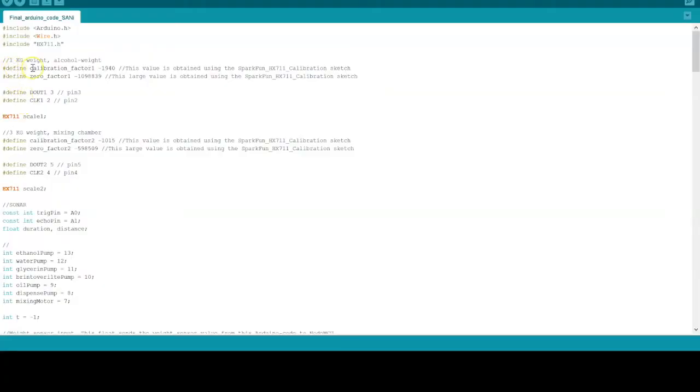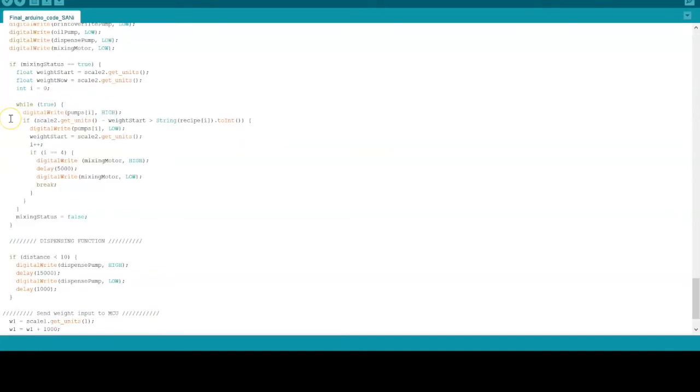The weights work as shown. By defining a calibration factor and a zeroing factor for both weights, they will remember how much weight there's always in them from the beginning on, and therefore also remember how much weight there's supposed to be in them when they turn on and off. Then, when it's actually time for the mixing to happen, it is the weight sensors that control and determine when each of the ingredients has been added successfully from each of the pumps.